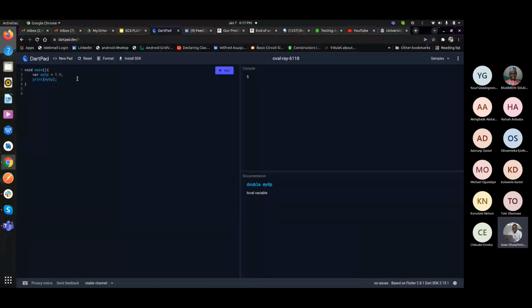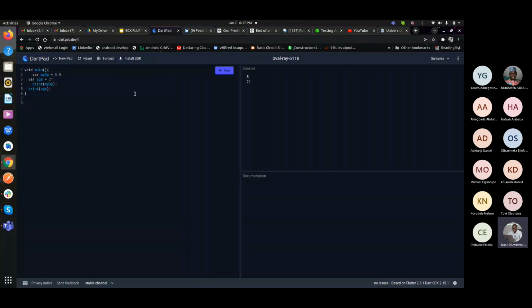Var age equals 23, then terminate this, and then print age. You will see this will still run, because the compiler knows this is the data type you're trying to use. It infers it.